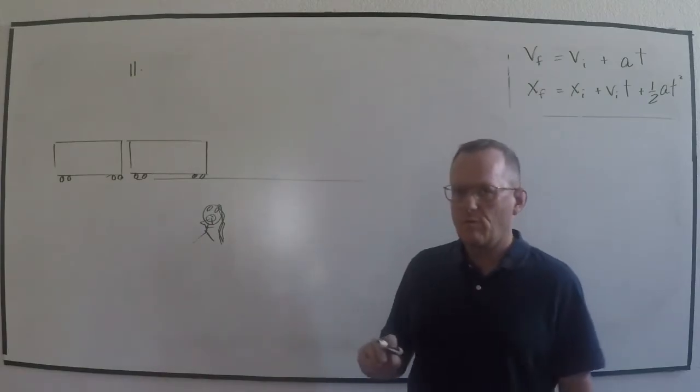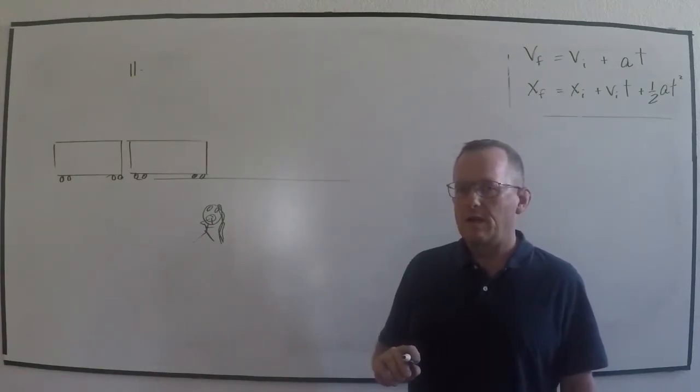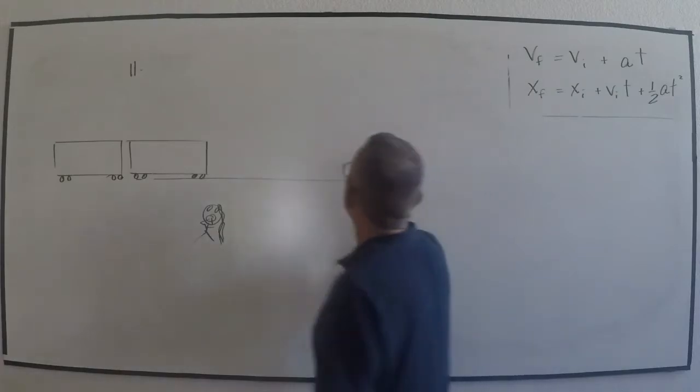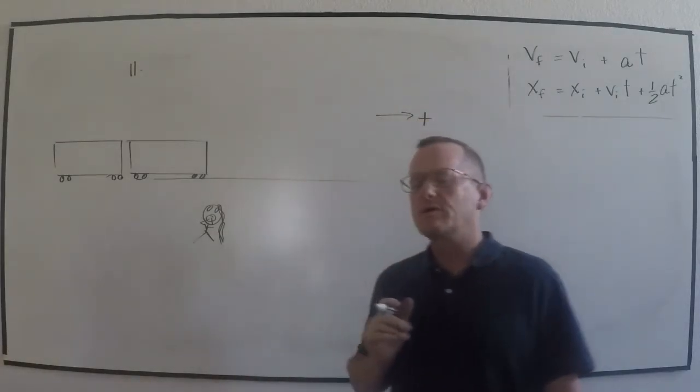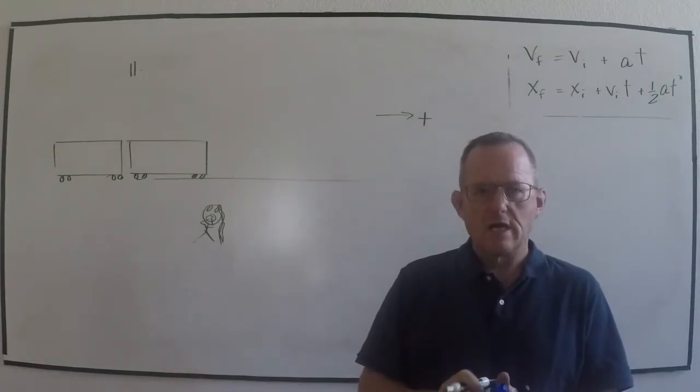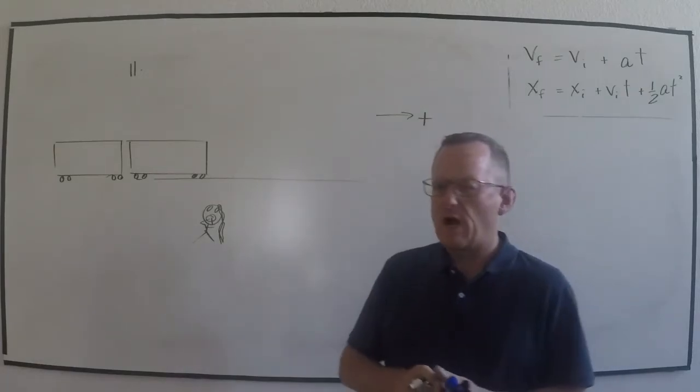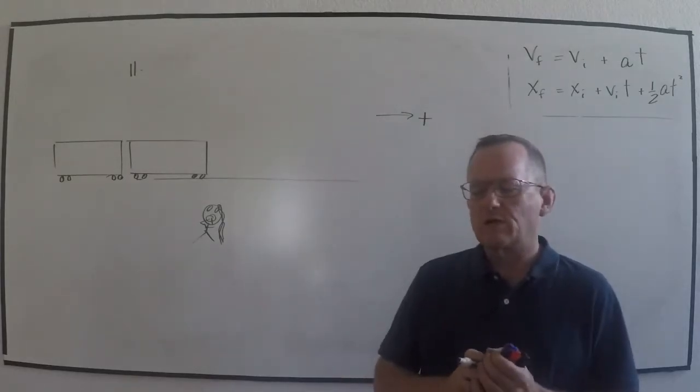There's your picture. What do we need? We need a 0 and we need a positive direction. Positive direction, no problem. How about to the right? Where's our 0? Well, to answer that question, we need to ask, how many objects are we keeping track of here? What is the object that is moving?